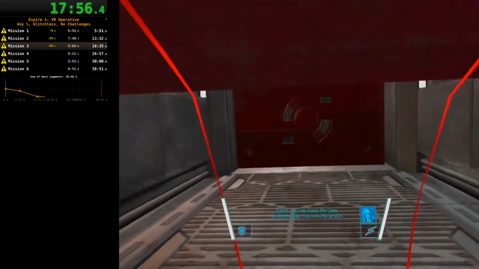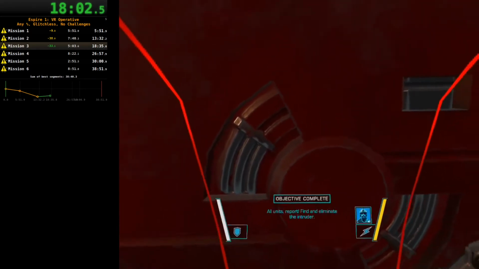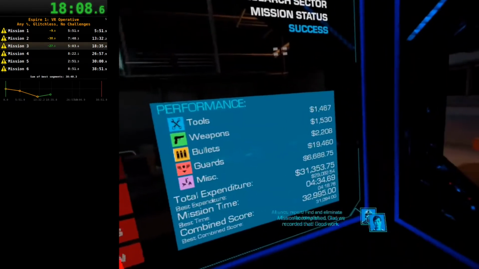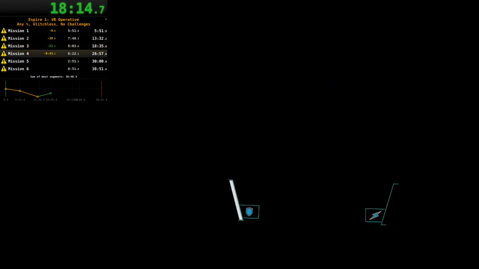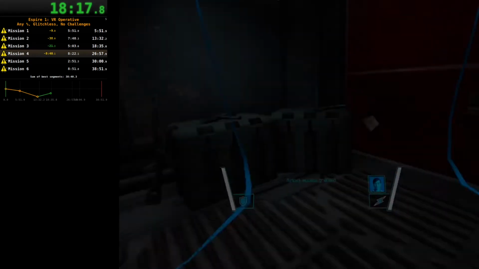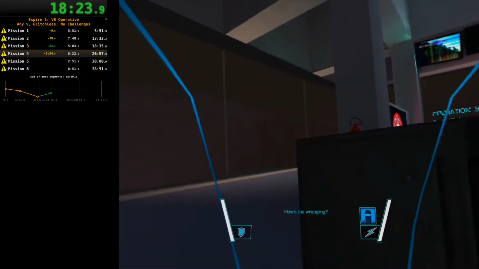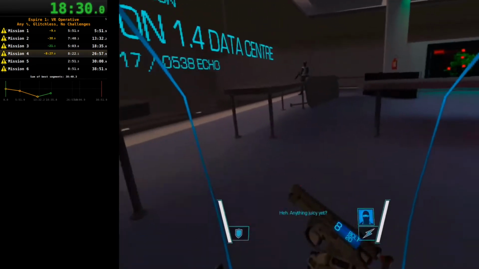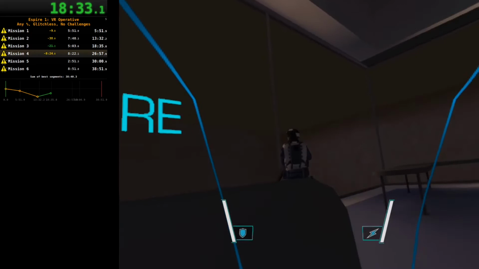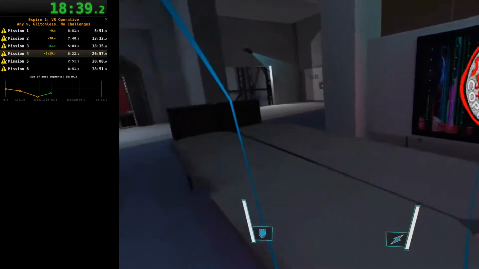Agent, you can reach the data center through... Checking security protocols. Agent, stand by. Objective complete. All units report. Mission accomplished. Glad we recorded that. Good work. Airlock access granted. Signals indicate there should be one upload laptop somewhere on this floor. Have a look around. Espire Vision might help. Task complete.